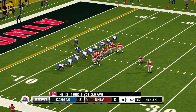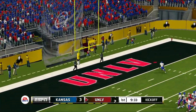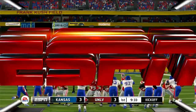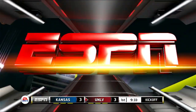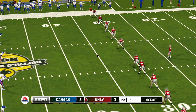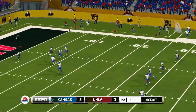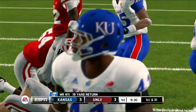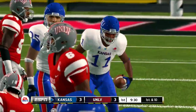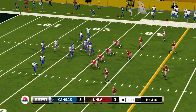So it's fourth down. So the kicking team is on the field. They'll try for three. UNLV is down three and looking to tie it up. The kick is up, and it splits the uprights. And ready for the kickoff. He's to the 20. He makes it to the 25-yard line. This is a fun game, and I think we're going to see a lot of interesting football before it's over.